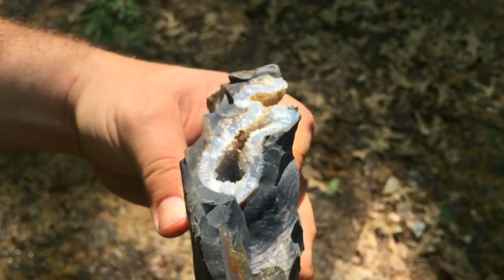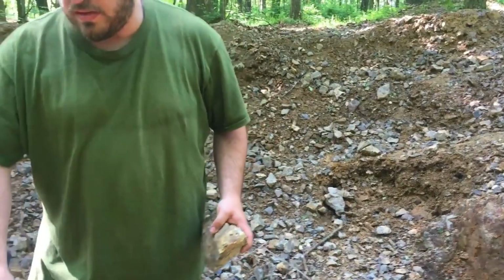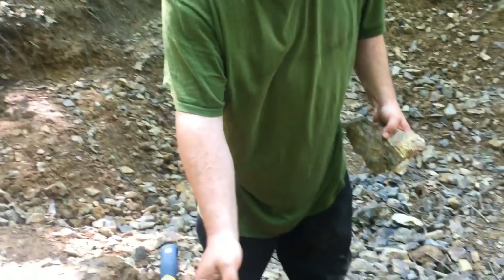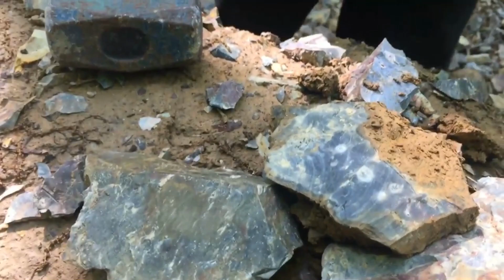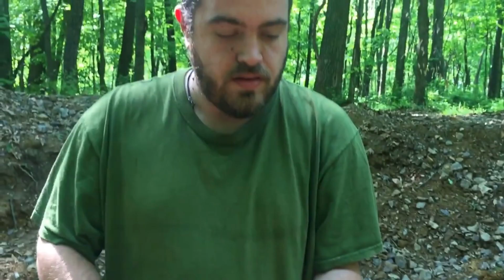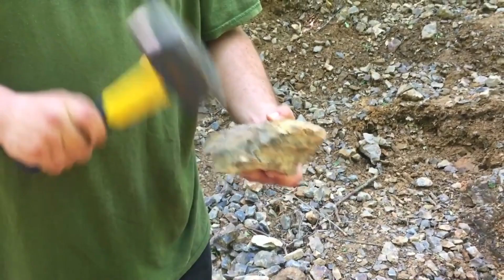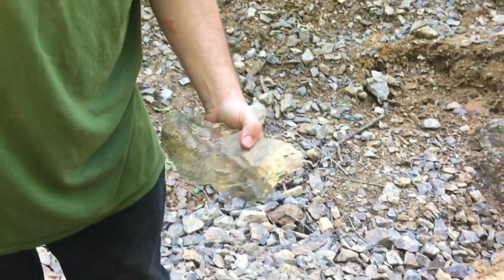So over time, flint stops looking like flint. Even this one, you could see it's a dull, not as shiny black as, say, this. And then as it gets older and older, it starts to change and it starts to get freeze damaged from the cold. And what happens when you have that is the inside becomes all damaged and you can't use it. This will not make a good tool. So that's why a lot of people have tossed this stuff, and that's why ancient people tossed this stuff, because the top layer has freeze damage on it.